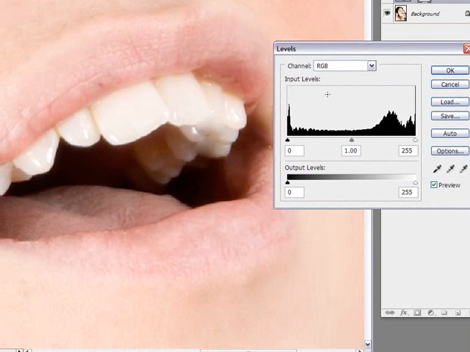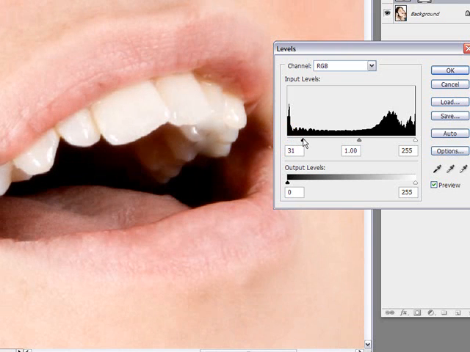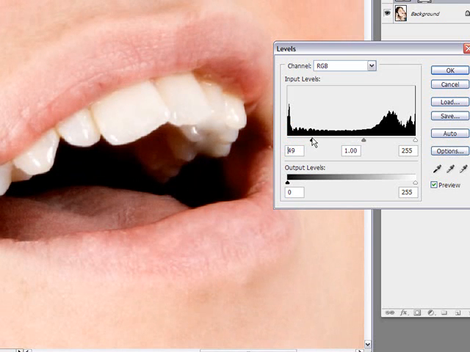Now the first thing we want to do, since her lips are extremely pale, is to darken those lips up. Now I could use a burn tool, which I'll do after. I'll show you that after. But this time we're just going to darken it by moving the black slider here towards the middle point. And that's looking good here. We can always go play in the colors as well.